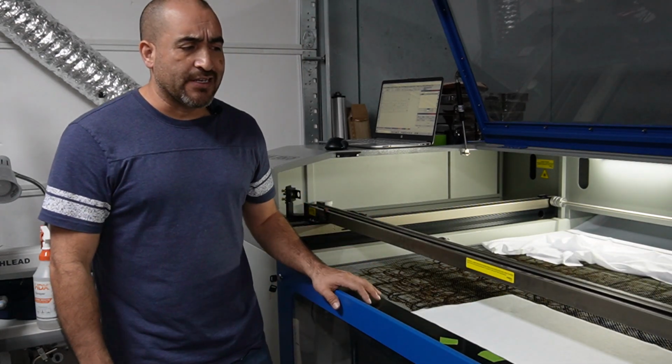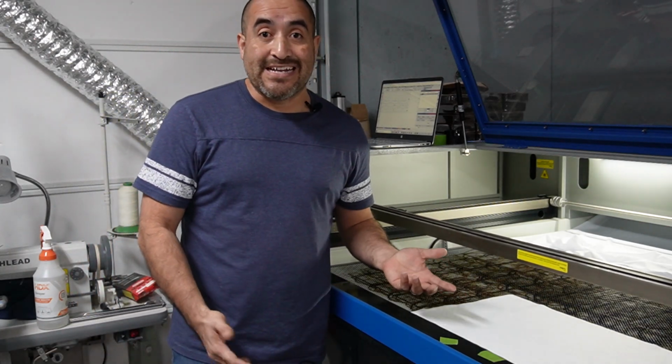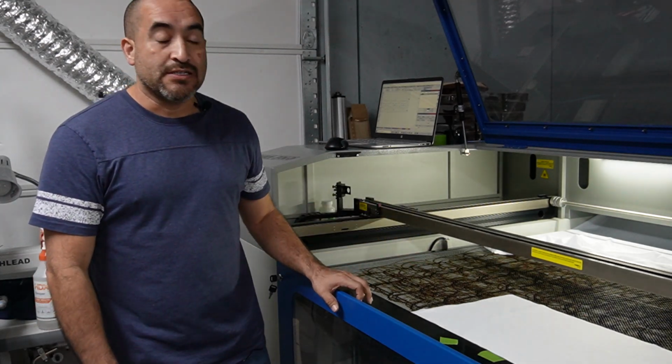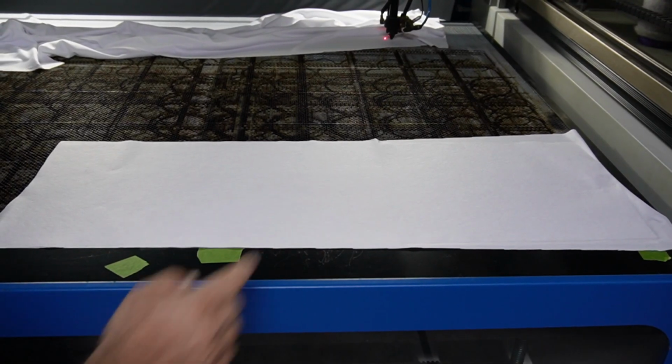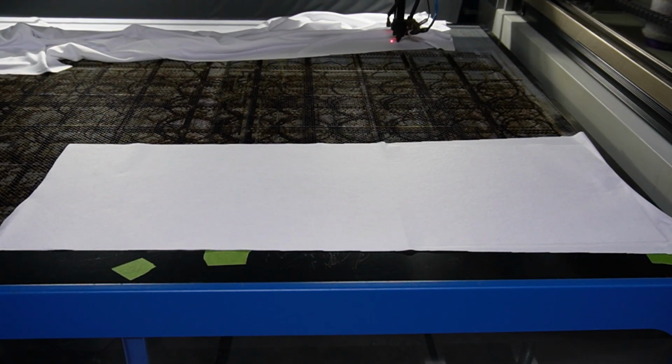It looks like it's ready to go. Everything fits nice and fine, so we're gonna go ahead and cut it as soon as it's finished tracing. So here you go, everything is set up, ready to go. So now we're gonna cut.